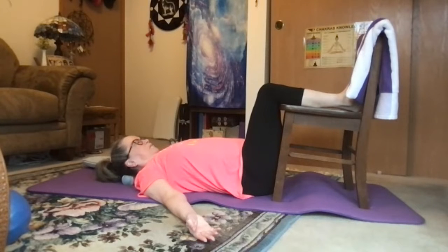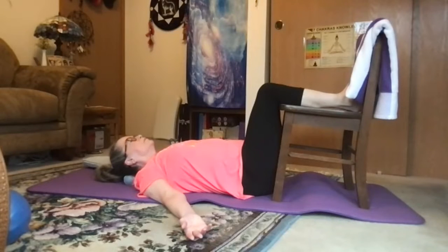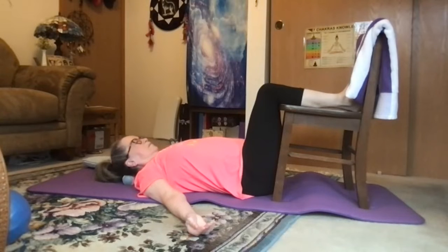This provides traction for the cervical spine and also helps counteract all of the rounding forward to look at phones and computers and books that we do in our daily life.